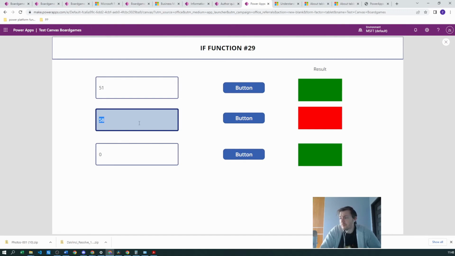But if we have to compare and have multiple prerequisites for creating the color in the results, then you should use the nested if. So, for example, if the value in here is 50, then go red. But if the value in here is 50 and the value in here is 100, then go orange. It will be possible in the nested if, but it won't be possible in the switch function. So always be careful about this. The switch function can be evaluated only on one particular field or value or variable, etc.